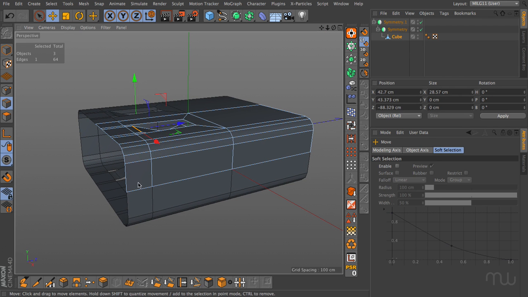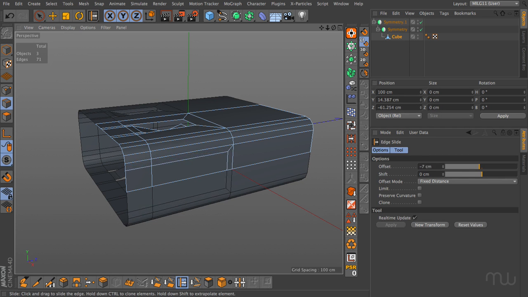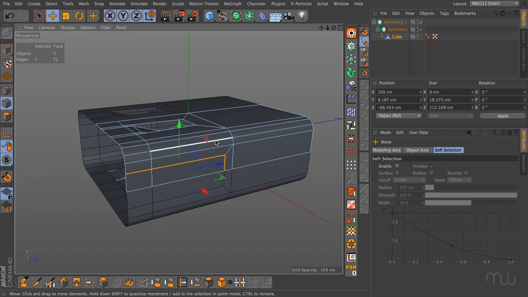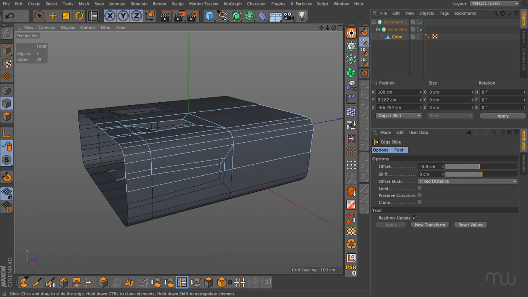So now I can do the same thing here. Clone tool. Clone this in like so. Now I want to scale this. Okay, so now it's probably best if I just grab a point, edge mode, same thing, clone in.